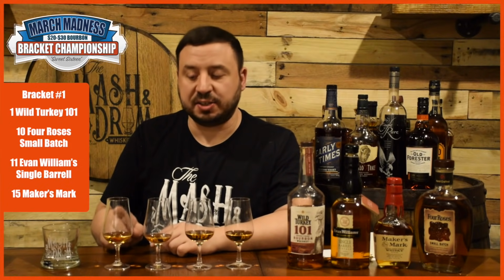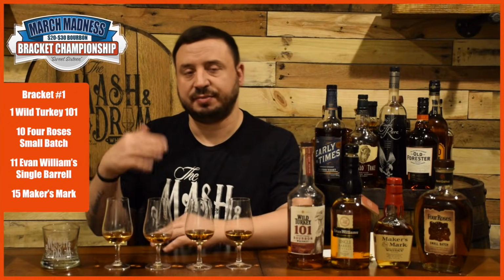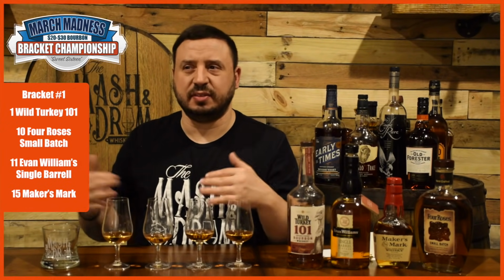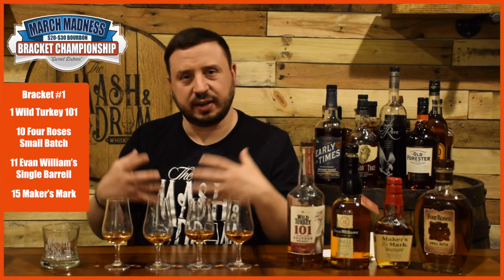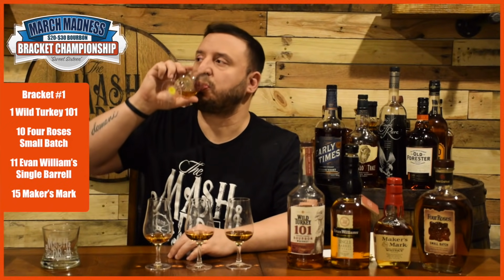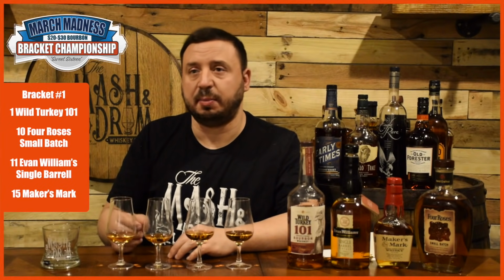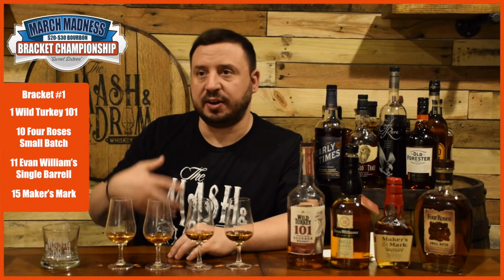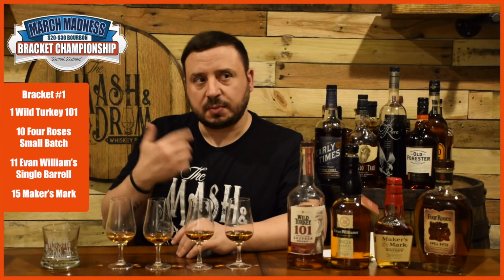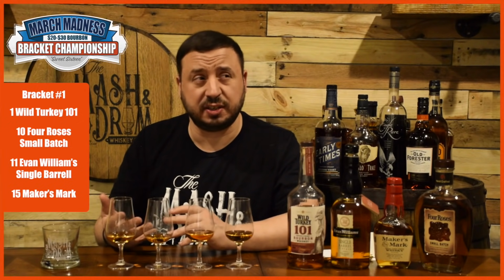Yeah, see, number 4 has changed a little bit. I thought it was definitely pretty flat the first time I tasted it, but it was just kind of leveling off really quickly and not offering much of a flavor punch. Let's go for one more sip of this one. Yeah, the finish on that one is actually getting better and better. It's getting sweeter. It's getting a little bit more oaky. It's sticking around a lot more.